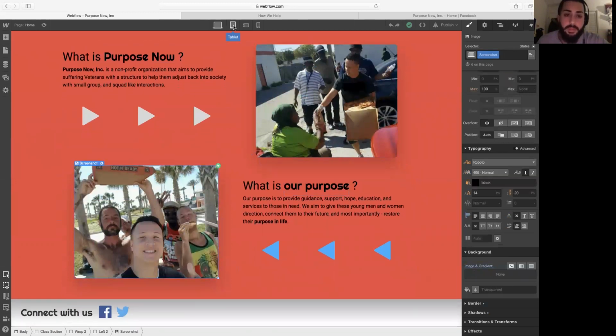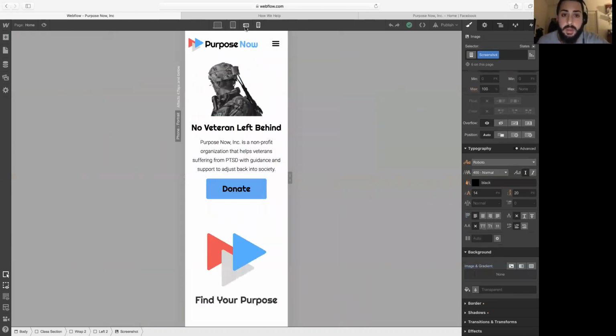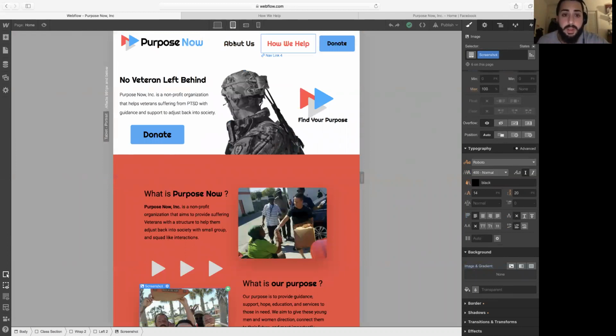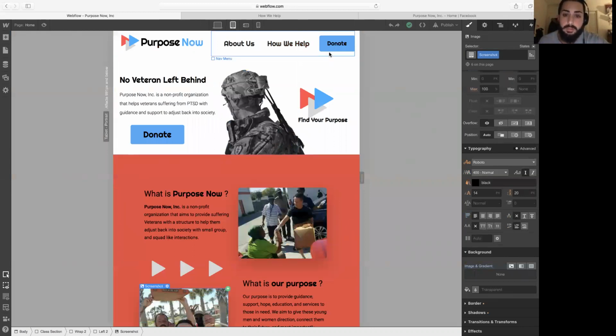And also, as we were talking about the different screen sizes, you're able to develop them directly how they would look on mobile, on tablet, on mobile landscape. And this is what I was talking about, the nav menu. I thought there was enough screen size here to include these menu options written out instead of having them in a hamburger menu like I have on these. So that's the customization that you're able to do in Webflow, where other drag and drop web builders pigeonhole you into doing it one way.